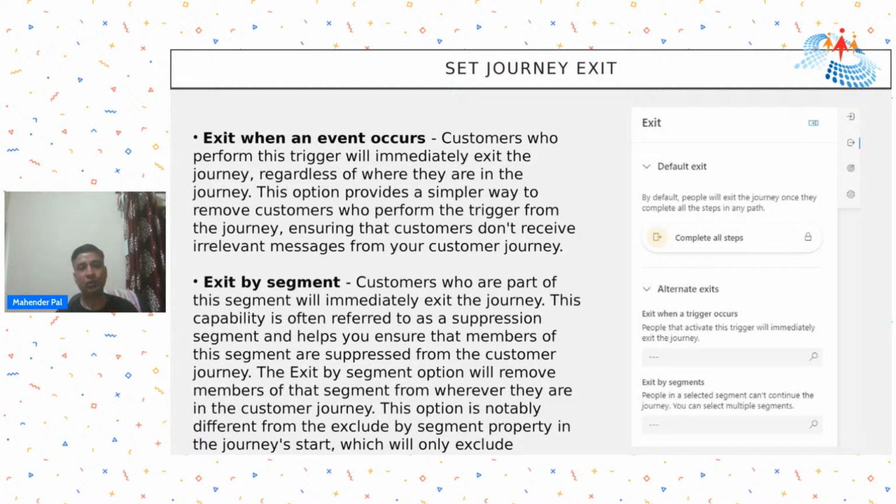Similarly, here we can also do something on the segment type, where we want to bring members out of the segment. After that they won't be part of the segment anymore, right? So when we reuse that segment, or want to run a campaign or journey where we resend some new information to customers, we don't want to include those customers. That's why we want to exit them from the segment.